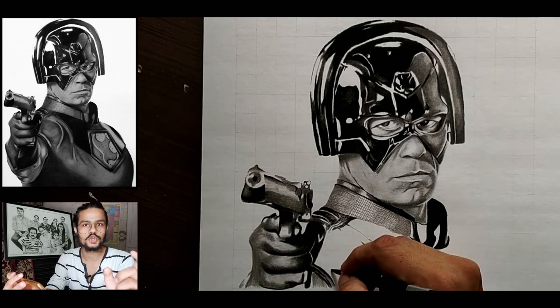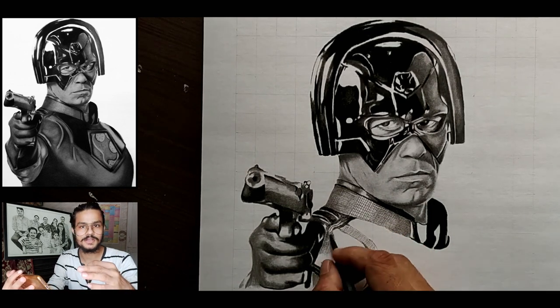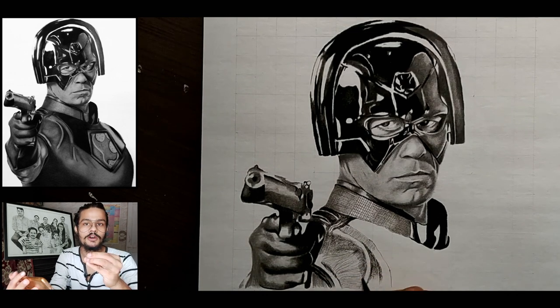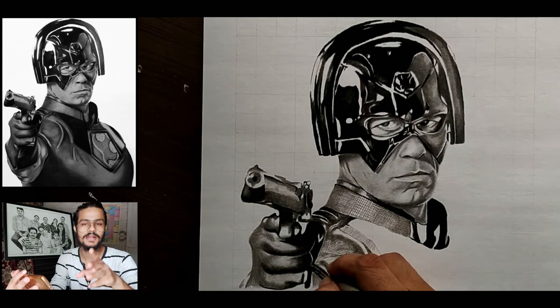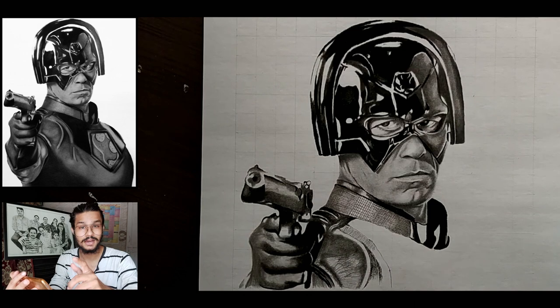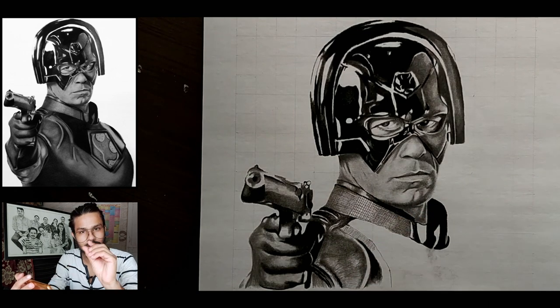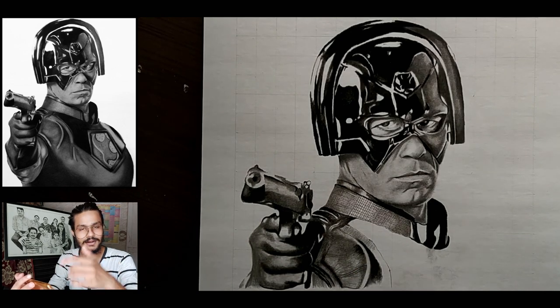There are three types of colors he is wearing: first is blue, second is red, and third is yellow. All three colors cannot be made in a single black and white approach, so you have to give a shade look. Using charcoal pencils you have to give shades which are lighter, a little bit more darker, and the most darker — you have three grades of charcoal pencils for this. For the red areas I have used medium length charcoal pencils, leaving smaller white portions which will give a realistic look of his clothes.